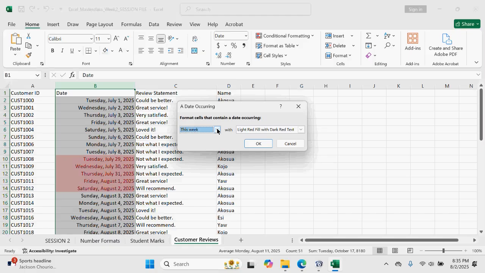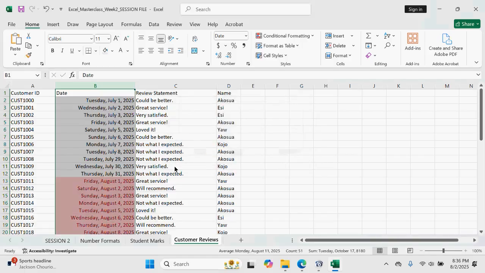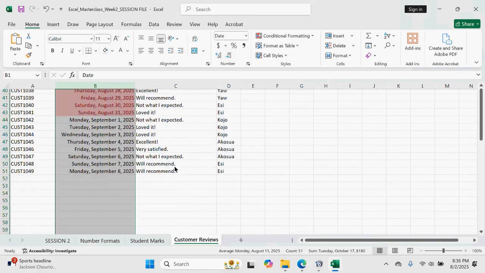July 30th was in this week. July 29th was in this week. But when it comes to July 8th, it wasn't even in last week, because it was early. I think it would be somewhere in the last 3 weeks. So if there was an option like last 3 weeks and we select it, you realize that it will highlight those cells. When we select last month, we're going to select all the days in July. When we select this month, it's going to select all the days in this month. That is how easy and sweet conditional formatting is.